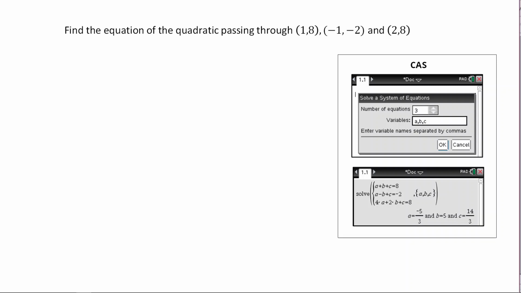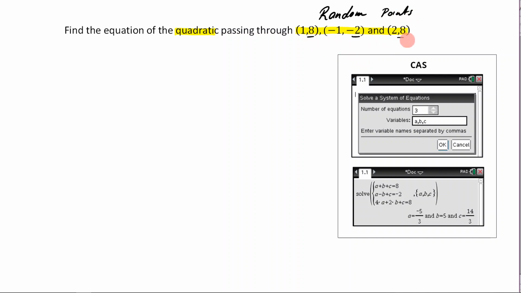Welcome. So in this part of the video, we're going to go through this question here, which says, find the equation of the quadratic passing through, and then we've been given these points right here. Now, the first thing that we have to appreciate here is that these points are random points, or in other words, they're arbitrary points. What I mean by that is that we definitely know that they're not x-intercepts. We know they're not x-intercepts because the y values are not 0.